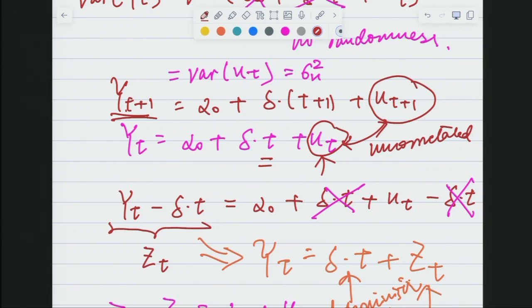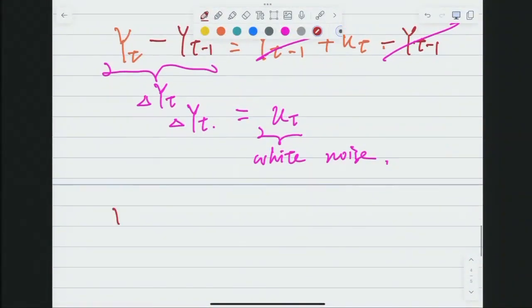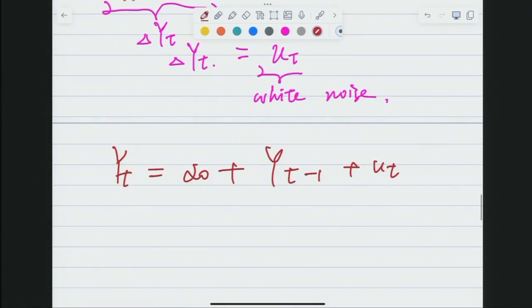So the random walk with drift has non-constant mean, variance, or autocovariance. And typically, in a time series where we have both types of trend, it's the stochastic part that dominates. So any time series, as long as it has a stochastic trend, can be made stationary by differencing. So here, even with a drift, this is the random walk with drift.